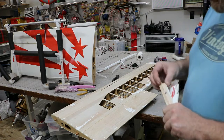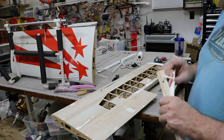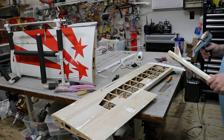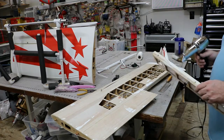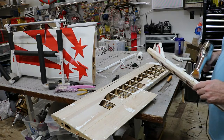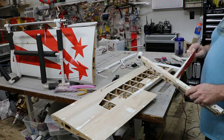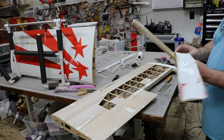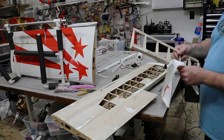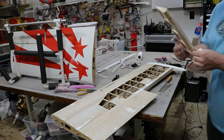So let's talk color real quick. I don't know what it is about RC airplane colors and design, but they sure do seem to have a pattern, being all kind of the same. This is just my opinion. It just seems to me that there's very few, name a few, like the Prometheus or the P3.